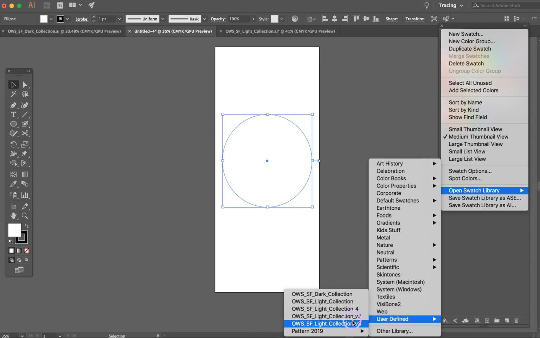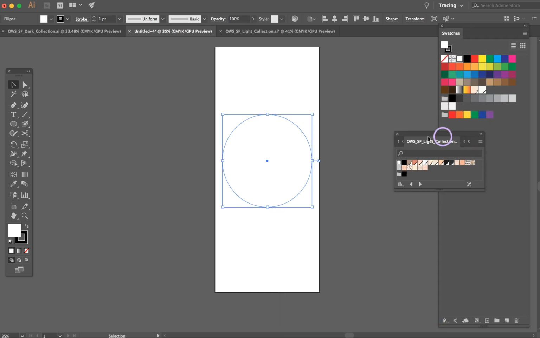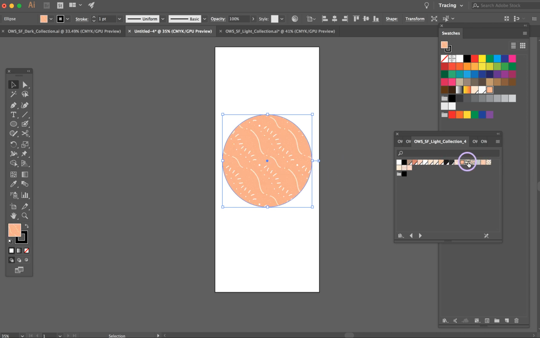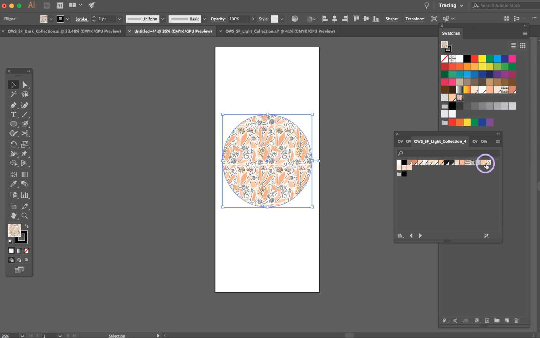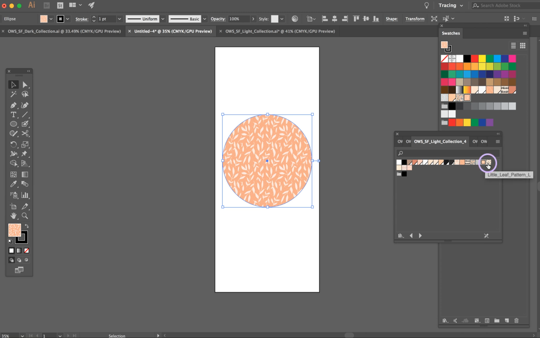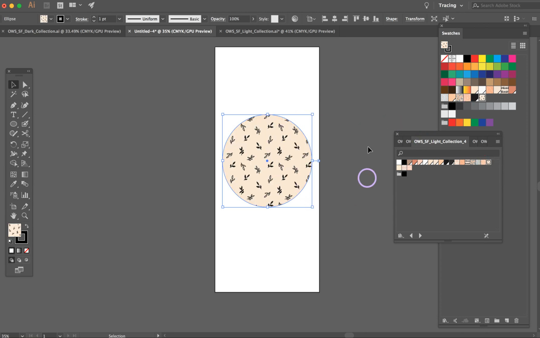You can click on the one that you would like to use, and it'll pop up here. So as you can see, all of the patterns should be here in this collection. So what you can do now is you can click on the different patterns, you can see them popping up, and they're all taking nice shape in the circle. So if you want to try and change the placement or the overall sizing of the pattern, you can do that in this shape, or really in any shape.